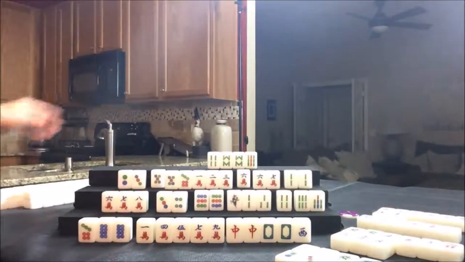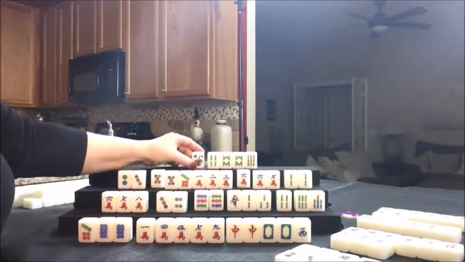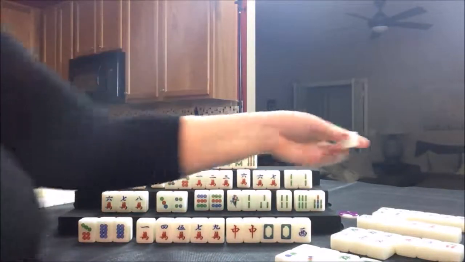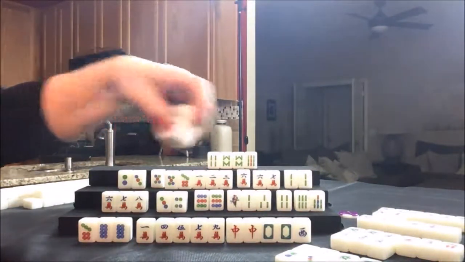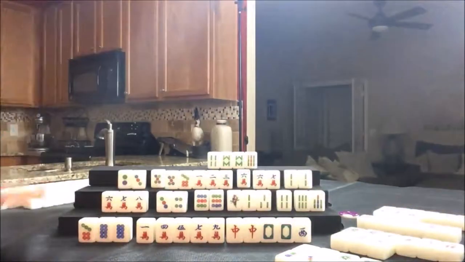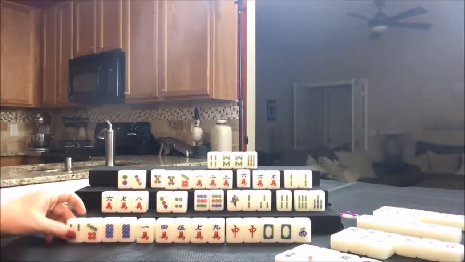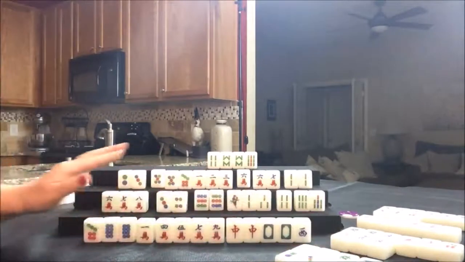And draw for east. I mean north. Drawing for north. Four flower. They got their own flower. Seven dot. That's a discard. We can draw for east. Three bam. Wow, it's not going well for them.